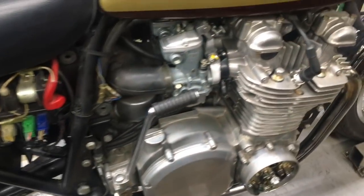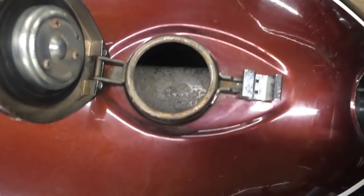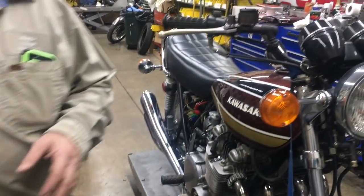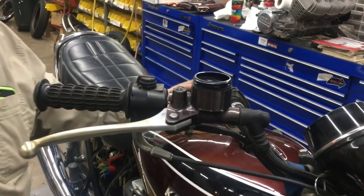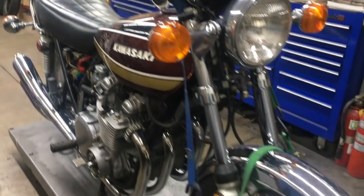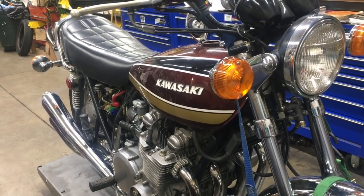If you come to this side, you can see that we've cleaned out the gas tank — no dirt, no grime, it's all pretty clean. We rebuilt the front brake master cylinder and caliper, and we're using DOT 5 brake fluid mainly because it stays consistent, doesn't turn into powder, and if you spill it on the tank it doesn't eat away at the paint like normal DOT 4. Now we just need to go through the points a little bit and put a new front tire on it, and it'll be ready to sell.